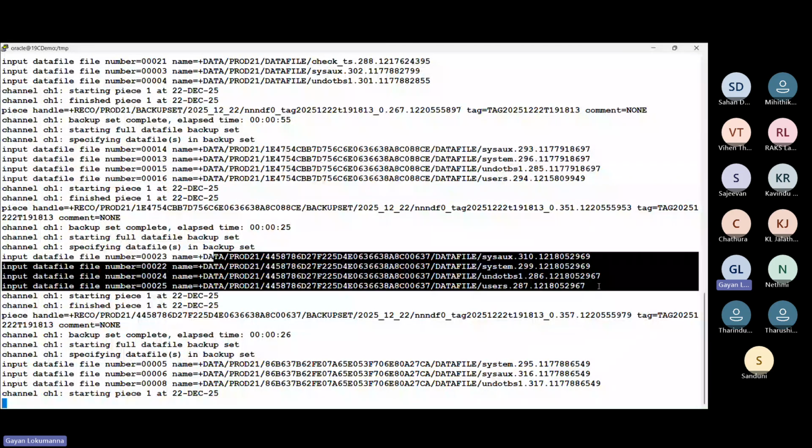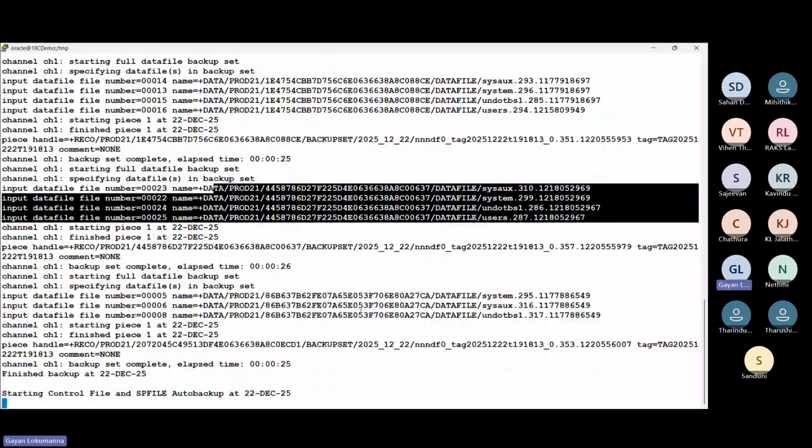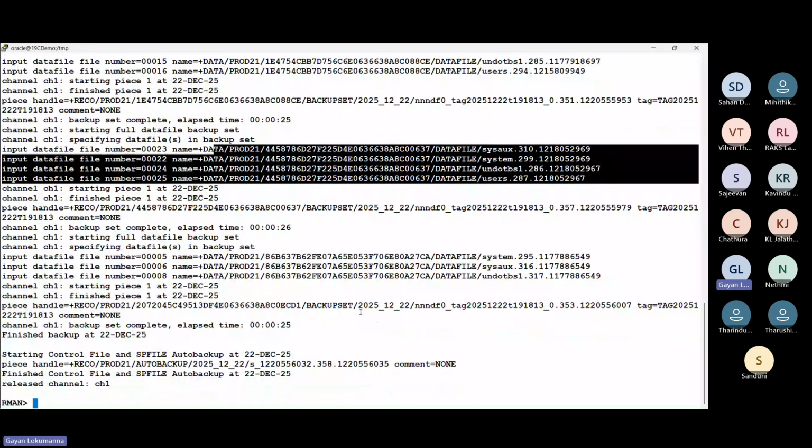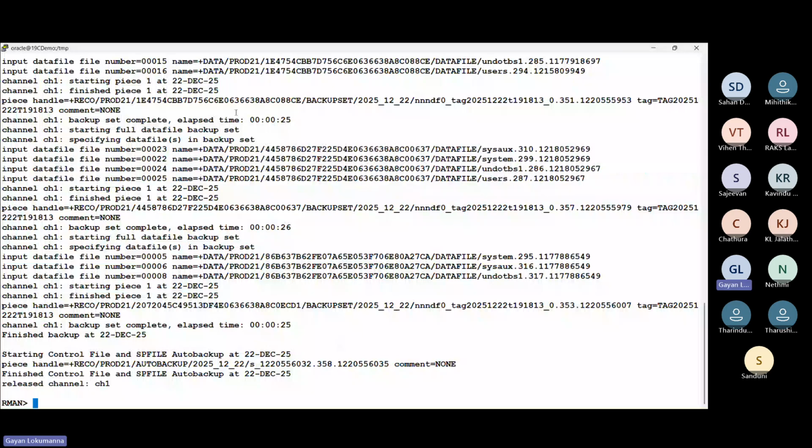So if you put all the data chunks into a single piece, then there is a compliance violation also, right? In the event you want to isolate your backups, if some parts of one of your databases' content go into a backup piece of a different database, then it will be a problem, right? So that is most likely the reason why they're not taking those chunks into the same backup piece.